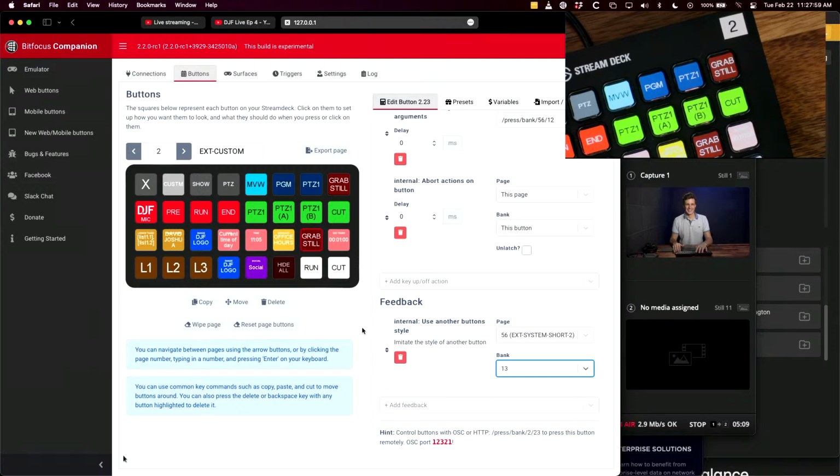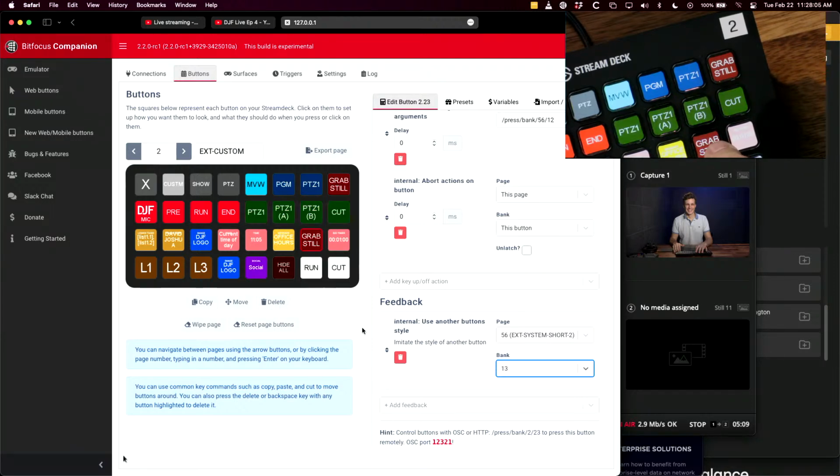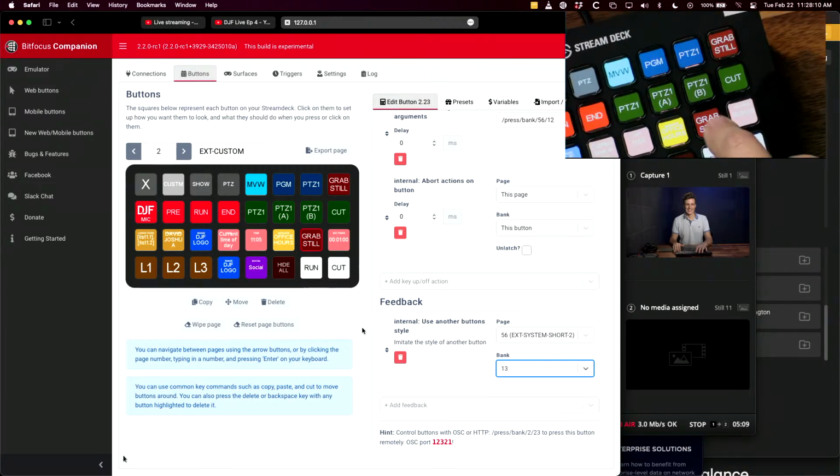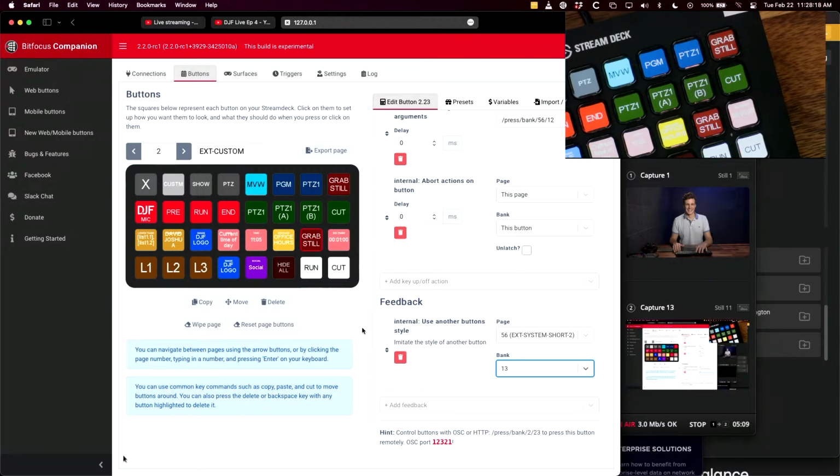So if I press this one, which you can just see, let me just jump over there. This is the one that we're working on. Hold it down, okay. And we've got an identical button that is working like my other one, smile, and it's taking the picture, and there we go.